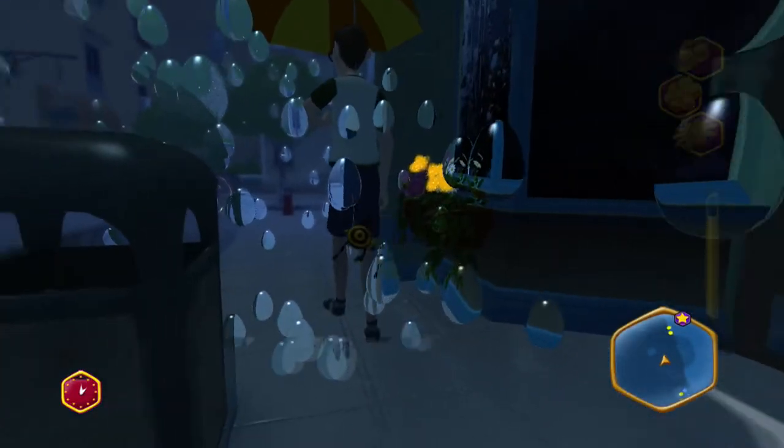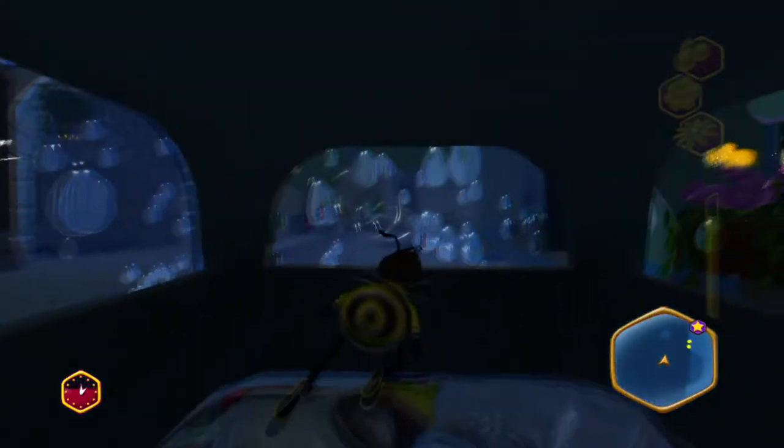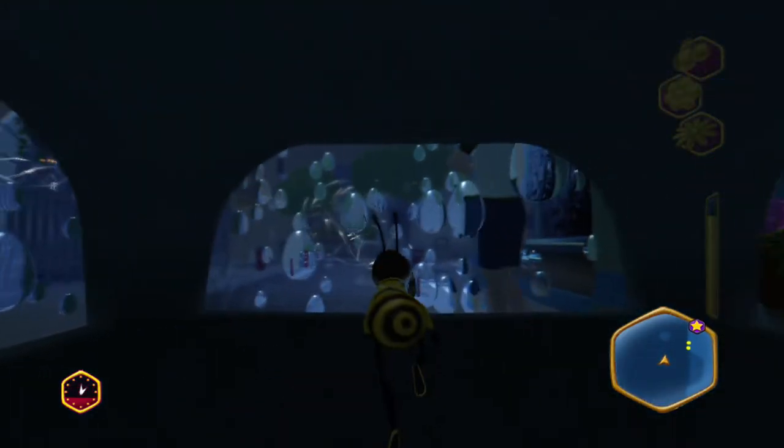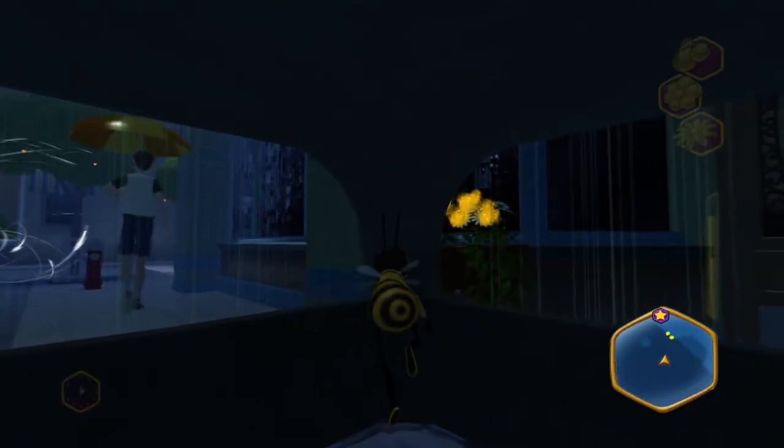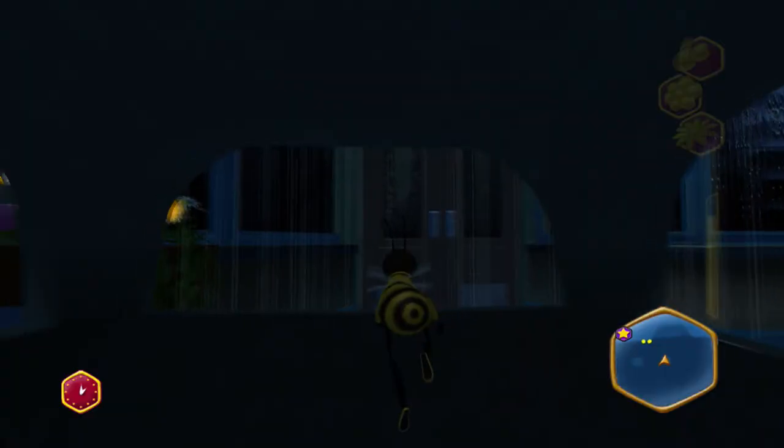Get into the trash can. Oh yeah, we're safe in here. With your fly brethren. Oh, that looks weird. All right, I think we just need to wait for... Oh, okay, it came back. Now let's go! Oh.